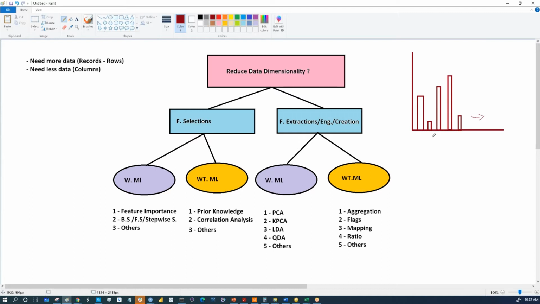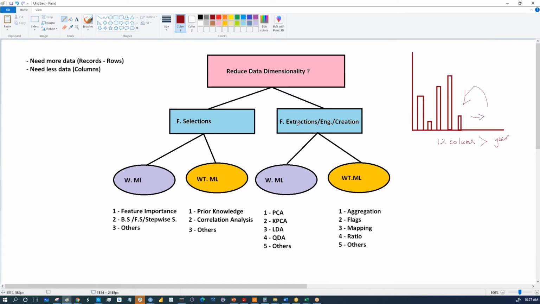So we got 12 columns. We could transform all these 12 columns into one column. This is months, and we could aggregate this into a year. So we reduced the dimensionality from 12 to 1. That is called feature extraction. This year is not in our data, but we were able to create this year out of the 12 months. So that is called feature extraction, or feature engineering, or feature creation.